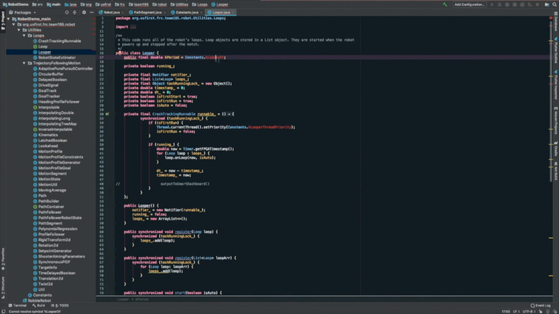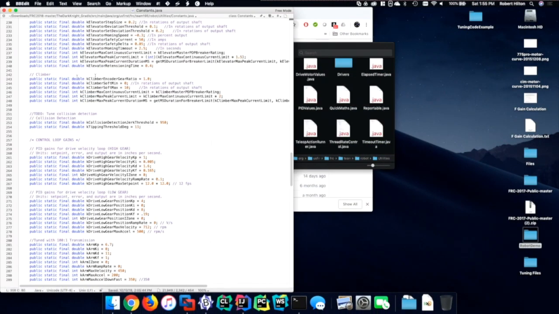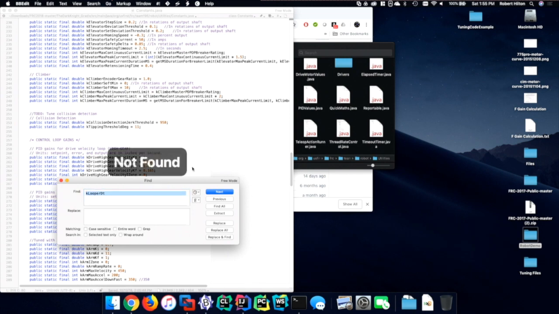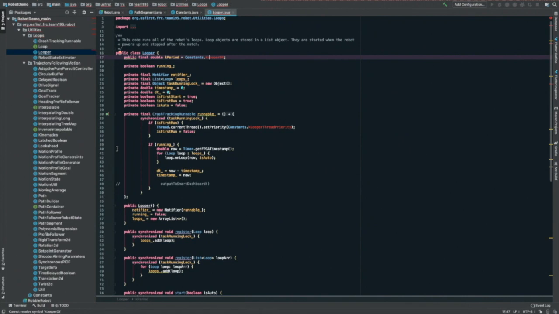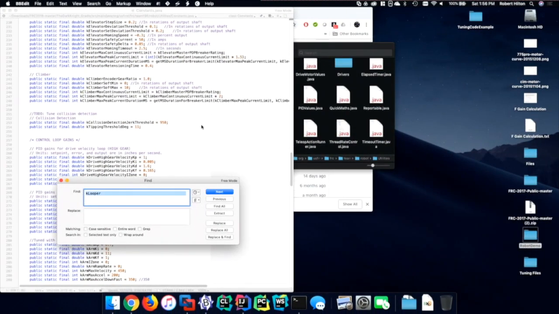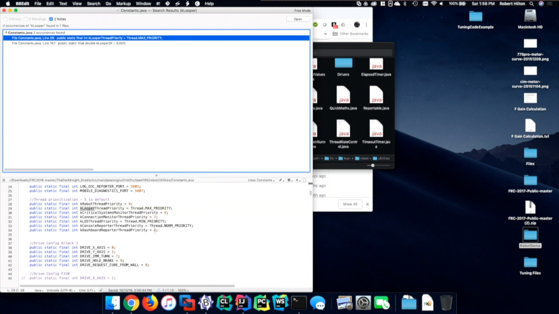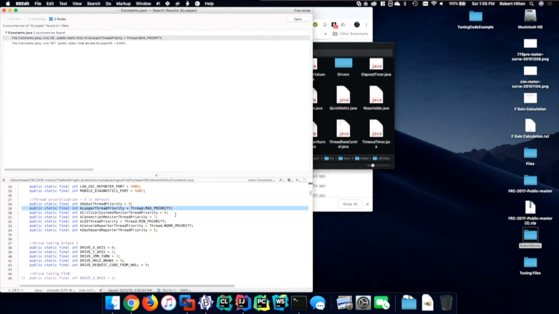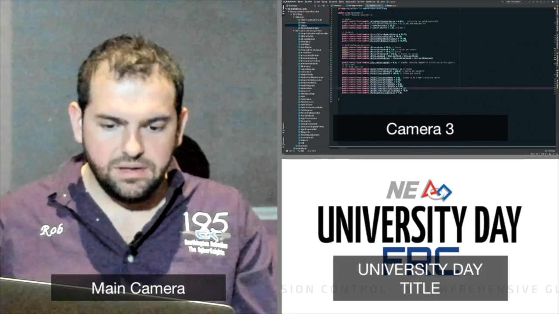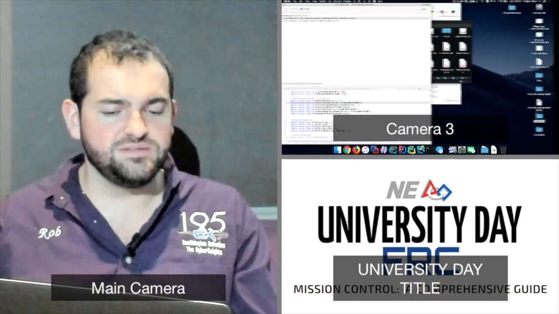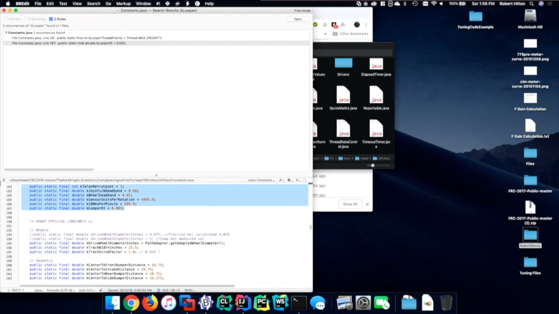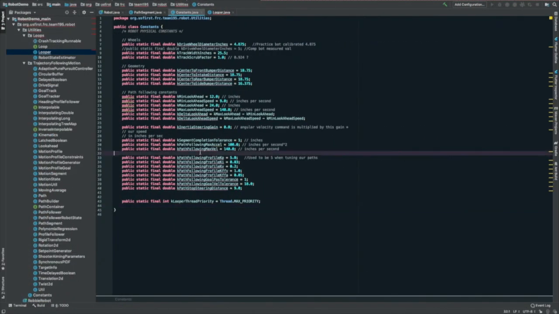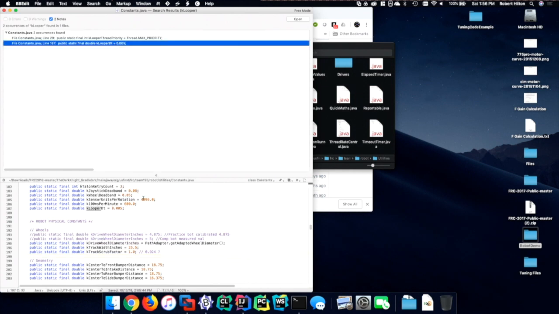the looper. So we're missing a couple constants again, right? So let's grab the constants. K looper dt. Doesn't want to find it. So one of the things that we've done as an extension to what the Cheesy Poofs have done is create thread priorities, so that we prioritize our threads just because we have a lot of different threads that are spawned to manage a bunch of different tasks. That's really not that important for a base implementation here. It's just something to note because it is one of the constants we're missing.